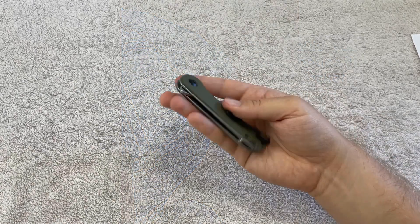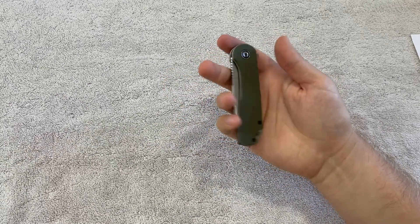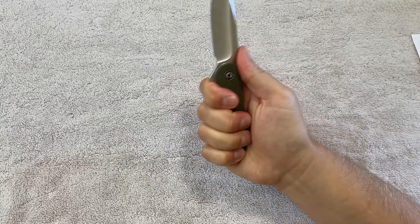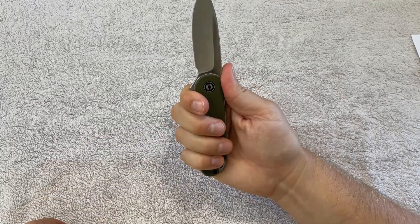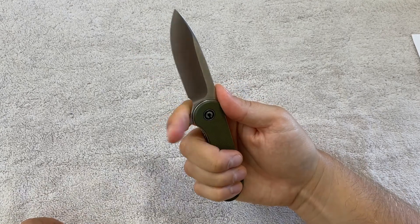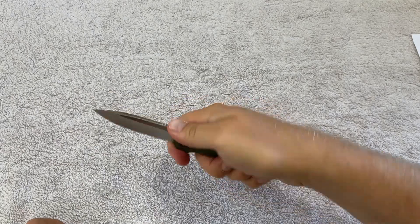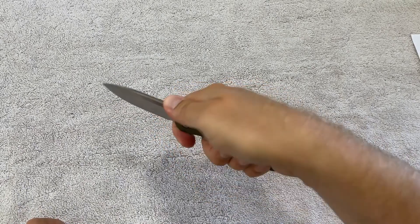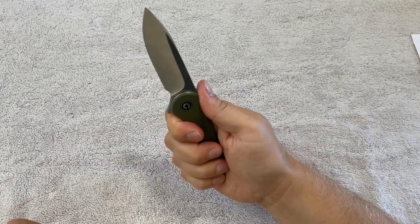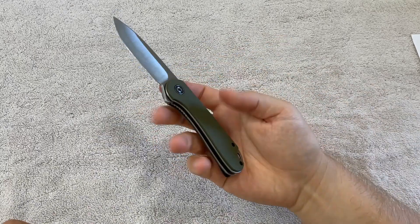I think those are big wins for this knife. It's comfortable in the hand and comfortable to carry. It fits in the hand well — if you had really large hands, maybe you'd want a slightly bigger handle, but you can get a good grip around it when it's open. The finger guard is really good and comfortable, and I like the choil — it feels good. With the groove on the spine, some people have talked about putting your finger up there for more fine control over where the tip goes, and that is true, though I personally would be a little nervous about my finger going up onto the blade. For my usage I'd pretty much only ever hold it in the standard grip.